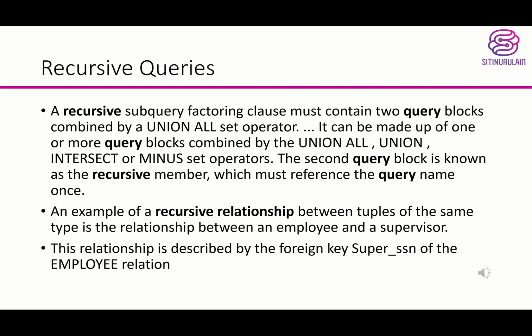A recursive subquery factoring clause must contain 2 query blocks combined by a union or set operator. It can be made up of 1 or more query blocks combined by the union, union all, intersect or minus set operators. The second query block is known as the recursive member, which must reference the query name once.